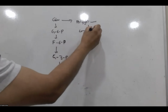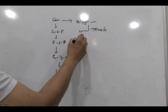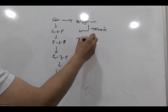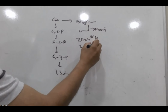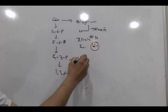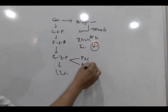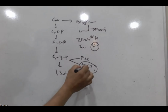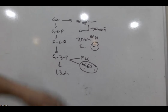So here, our fasting blood sugar will be normal. But the patient is on 2 diabetic drugs and on insulin. Why? Because extracellular glucose is normal, but the intracellular glucose is very high. That is why it will progress to the AGEs pathway. This is a PKC pathway, and this is the AGEs pathway. What you're seeing as insulin resistance is this AGEs pathway. So you can see the patient is progressively becoming worse. What is causing this AGEs pathway is what most doctors miss. So when you correct all these factors, you reverse insulin resistance.